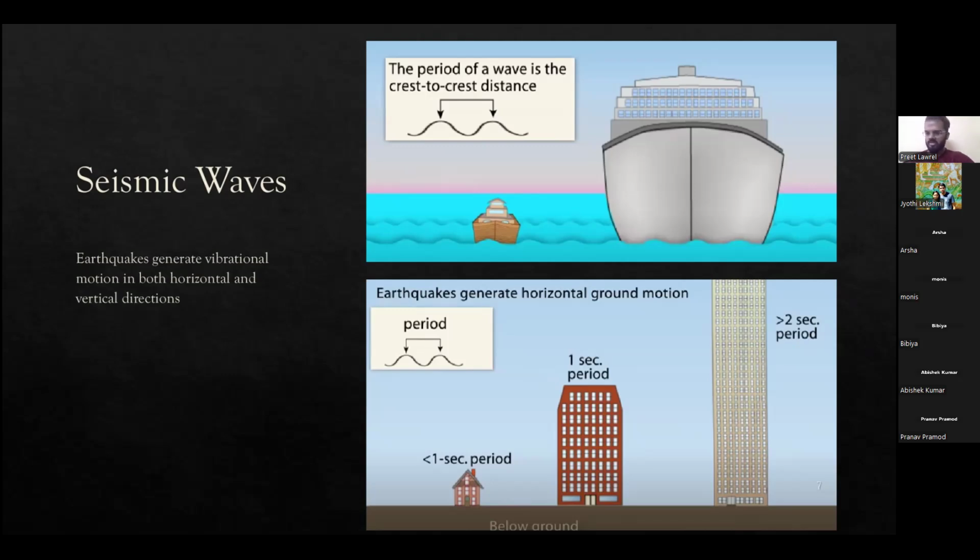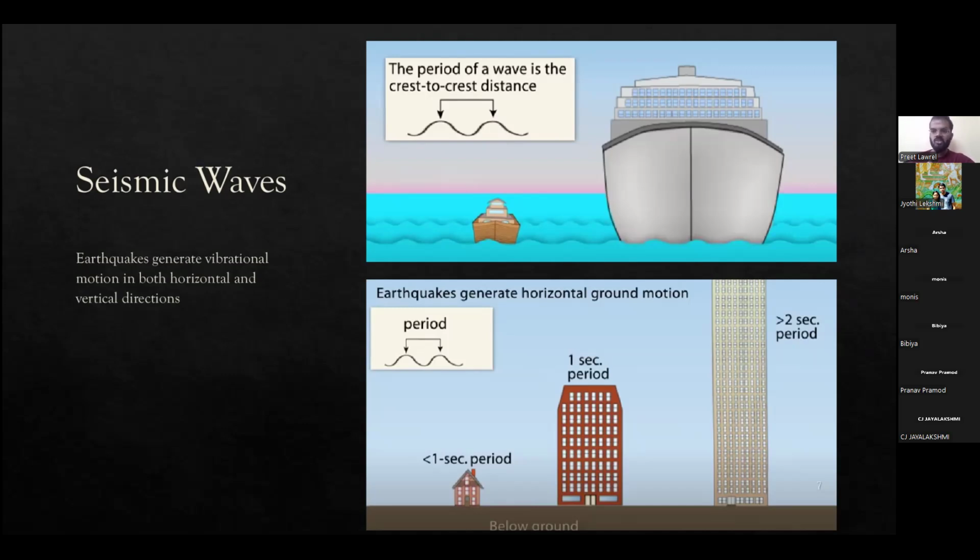A very small wind comes and there are small waves on the water surface. What happens to the small ships? The small ships will all go up and down side by side. It will rock all the small ships. But the big ships won't even know that these small waves are coming. You can idealize this to buildings. When there's a small earthquake activity, when the time period of the earthquake is very small, all the tiniest buildings, the houses and all, with time period less than 1 second, will be affected. The medium-sized buildings and the tall buildings will not be affected, similar to your ships.